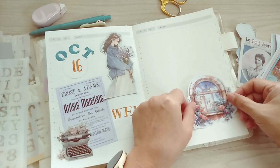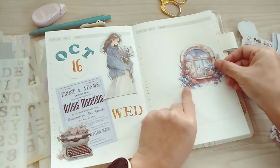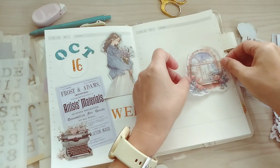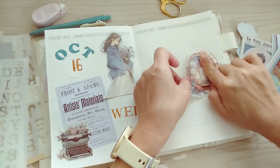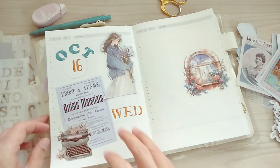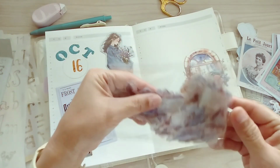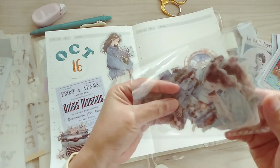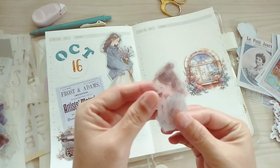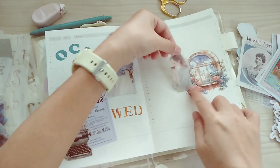I am happy to have finally used up one pack of stickers, because usually I get anxiety, especially when I think of, okay, what if I want to use the same stickers and it's not available anymore. But then I realize, okay, I'm just gonna use up everything and then buy another one if there's nothing available of the same kind. I'm just gonna go and move on and use another design or a different kind of stickers.